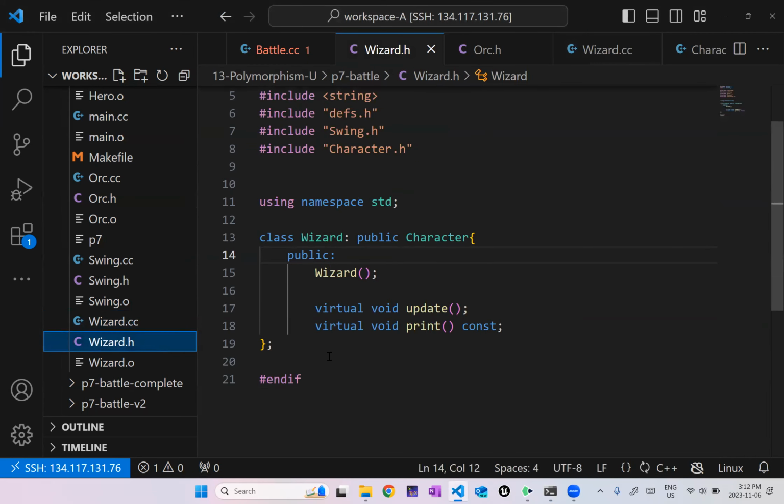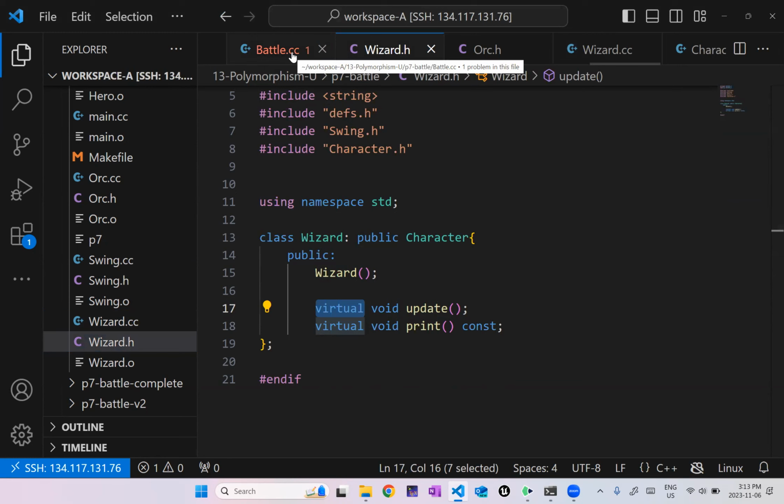Simply, again, it doesn't affect the functionality whatsoever. If I left these off, they would still work. I just do it so that somebody looking at my wizard class knows that this is a virtual function, because I declared virtual in the base class, but maybe, if they're not looking at the base class, I mean, who goes down? When you're using a class, it's sort of unusual to go all the way down the class hierarchy and check. So I want to give an indicator here that, yes, this is a virtual function. Now you can go check which base class made it virtual, but it's just an indicator to the other programmer.